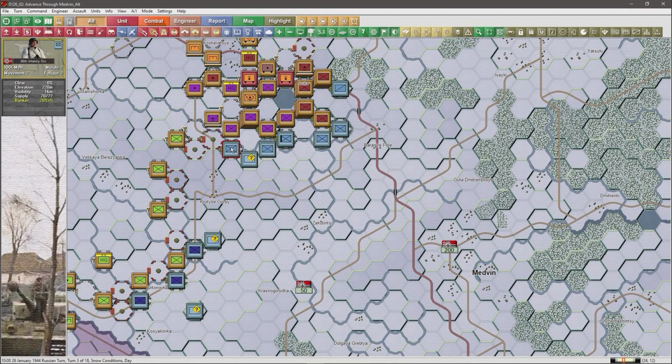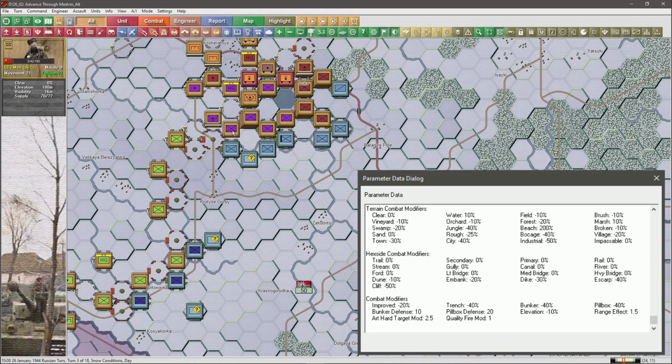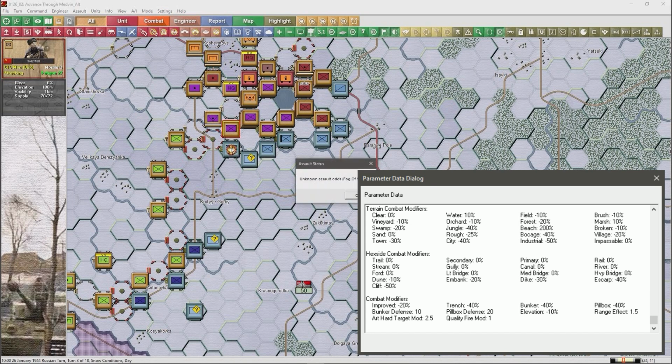So what have we got here with this one? He's just the bunker, so he's a standard 21 with 20%. Now we're attacking across a stream. I'm not sure if the stream has a combat factor. I must check that.